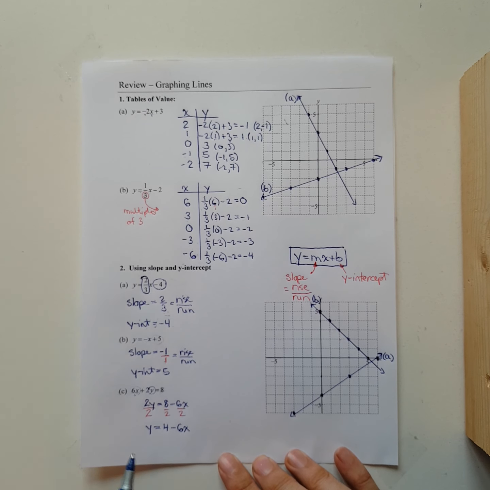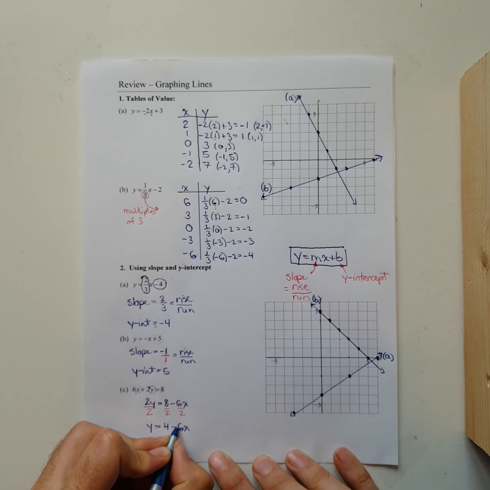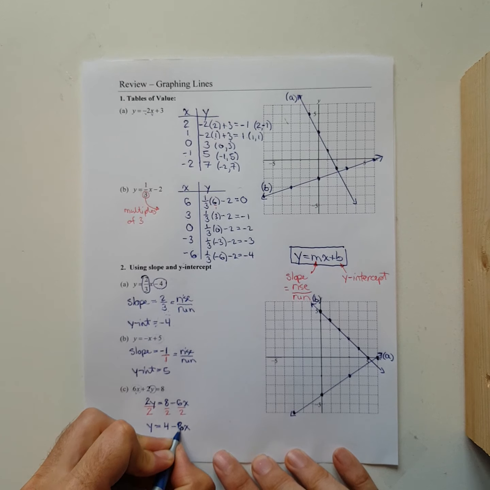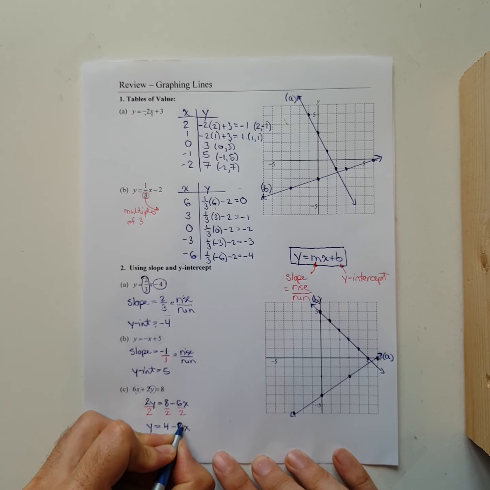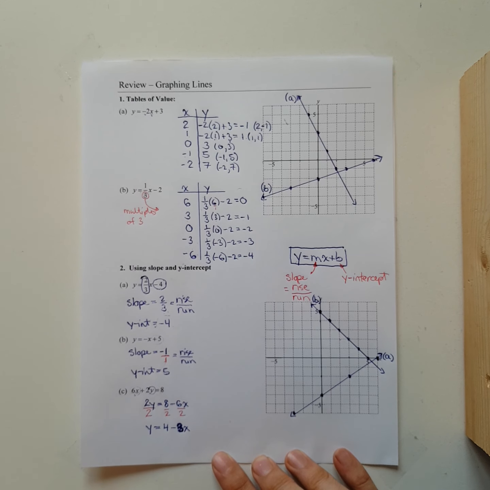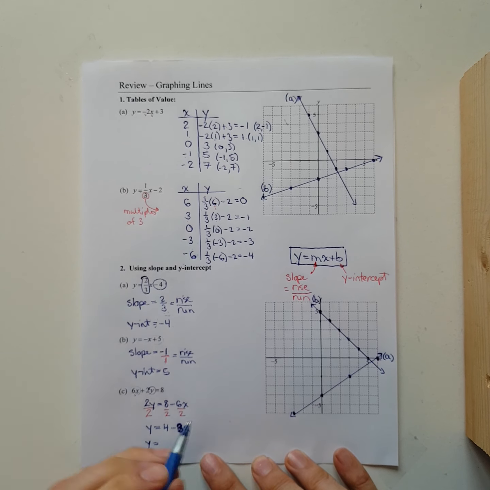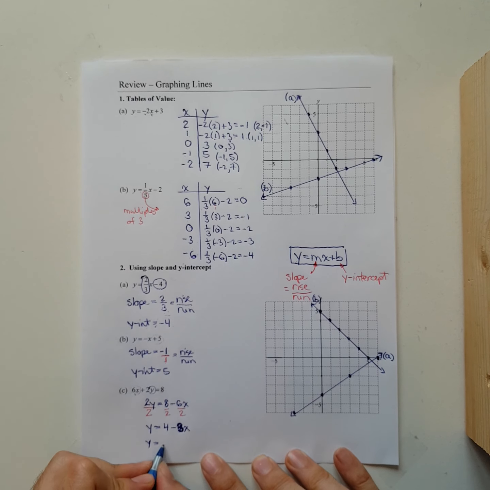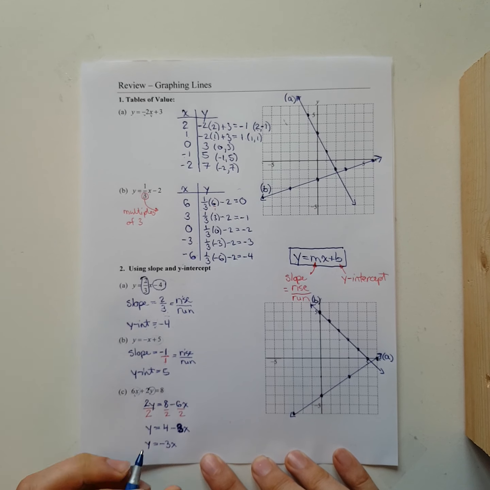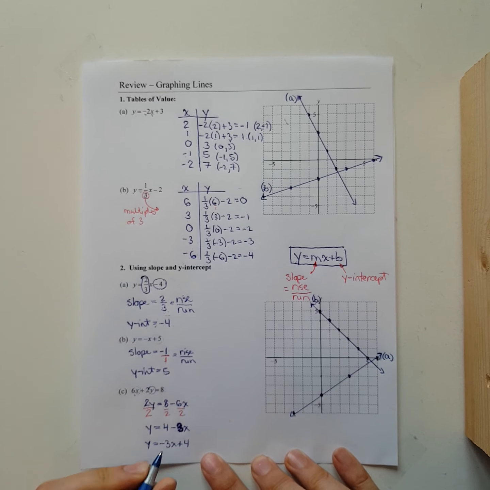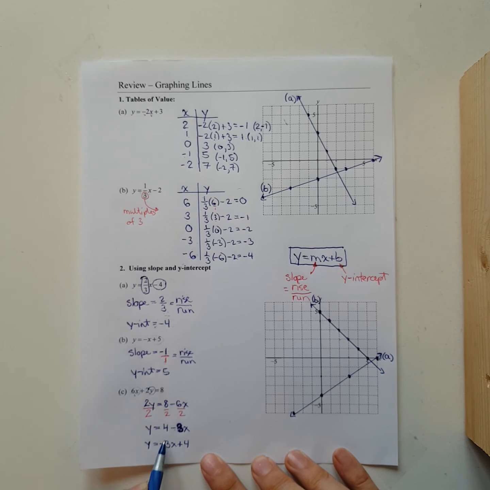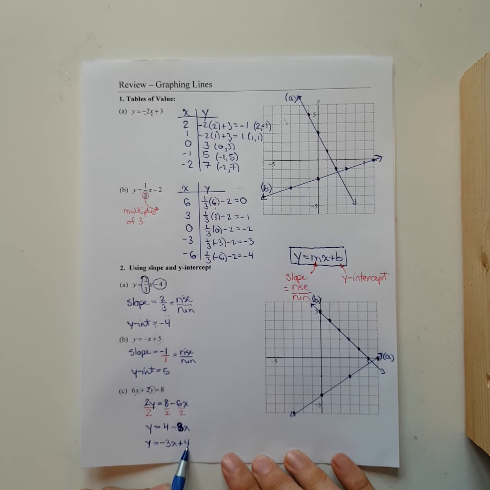We just have to be really careful that we make sure that we know which one is the, sorry, not 6. Almost made a mistake. 3. I'm sure if we were in class, somebody would point that out to me. Okay, make sure we're dividing. So 6 divided by 2 gives us 3x. We can leave it in this order, or some students like to rearrange it so that it looks identical to this here, where I get negative 3x and positive 4. Just be really careful that that sign goes with that and the positive goes with this term.